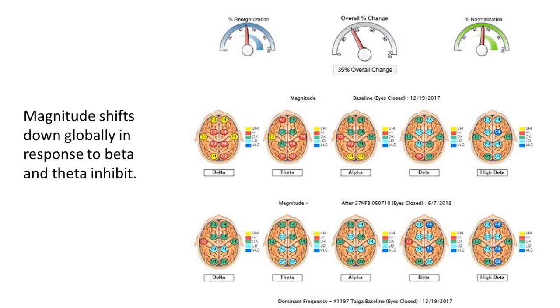If you continue training, the odds are that that beta will begin to come back up because the brain is now recovered from all the inflammation that you see in delta, which is the high delta. It's recovering from the diminished capillary perfusion, which you can see in the elevated theta. And so we have more of that activity that's going to feed mitochondrial resources and allow the brain to produce more high frequency activity because it has more energy, and that beta will eventually come up as the person recovers. Here you can see there's a 35% change with equal parts reorganization and normalization, and that's quite good.